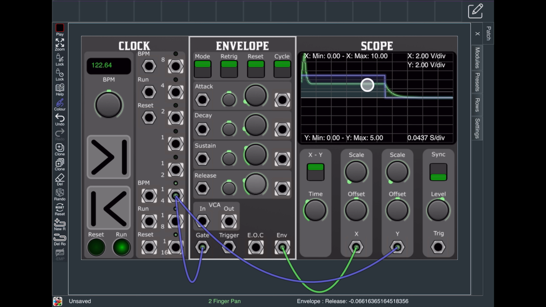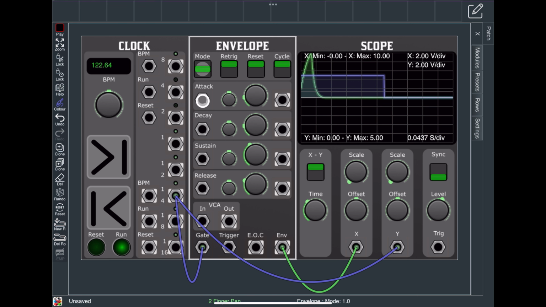This flat section in the middle here is the sustaining level of the note. This is adjusted with the sustain control. We can see the attack and decay portions at the start. We can use the mode switch on the top row. This will allow us to alternate between the varying modes.